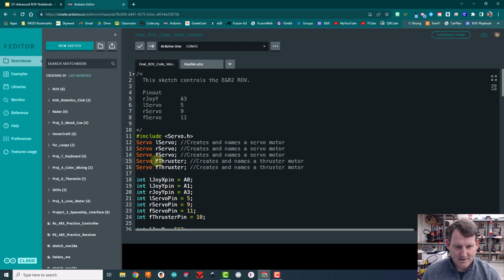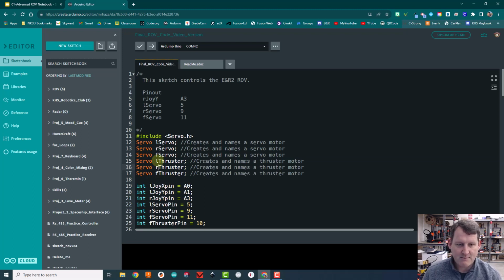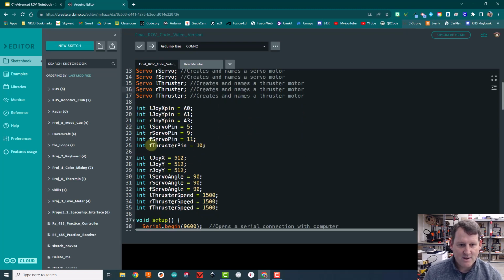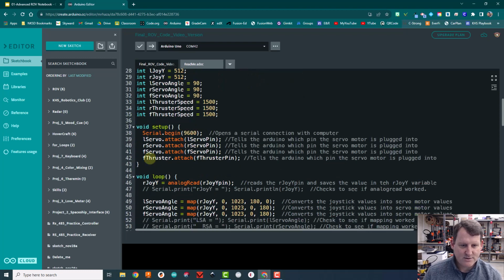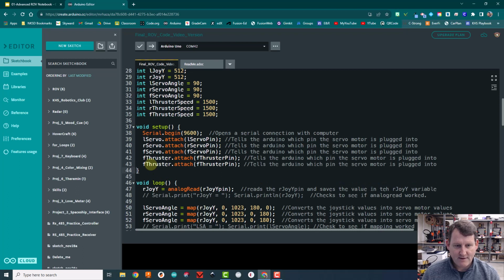I'm going to make the top one L because I'm going to keep things organized. While I'm here, I'm just going to Control C, Control V that line of code and make another line of code here that's R. I'm going to keep them organized L, R, and F so I can find mistakes easily. At this point, I also need to do a thruster pin for each one. Well, not yet. Hang on, let's do it in the order we'll do it in. And then down here, I need to do an attach.